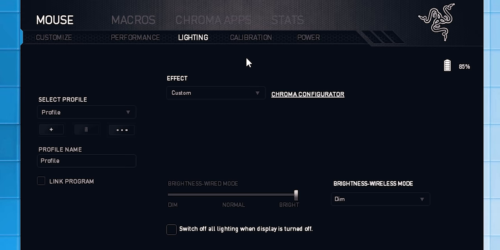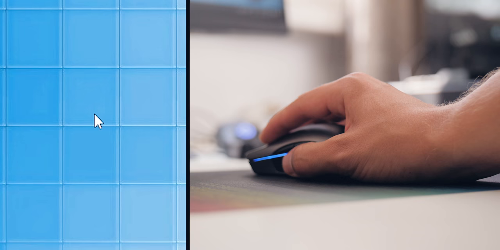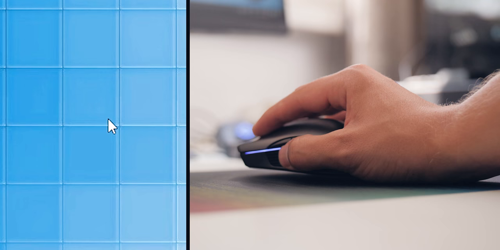Now, the issue with the Lancehead for me is not the latency, everything feels okay there, but the liftoff distance that despite calibration and Razer Synapse software crashed on me twice in the 3 times that I've tried to calibrate for the surface, so that's a bit ridiculous. And despite the calibration, the mouse cursor moves way too much when you lift off the mouse and when it comes down to be considered acceptable for such a premium product or any competitive gaming.